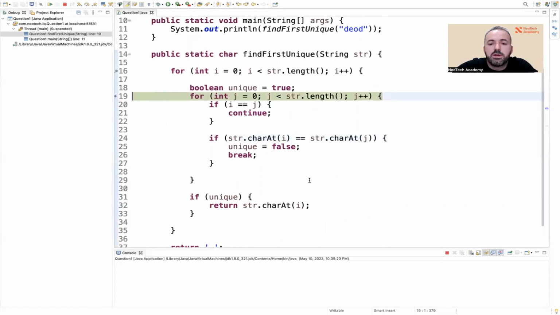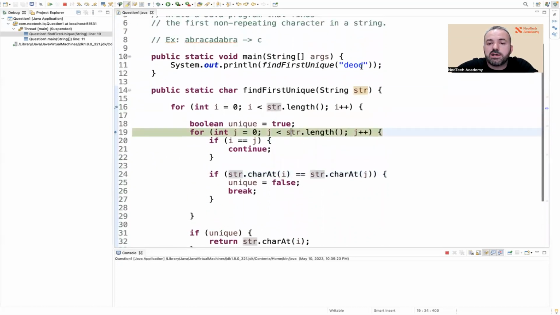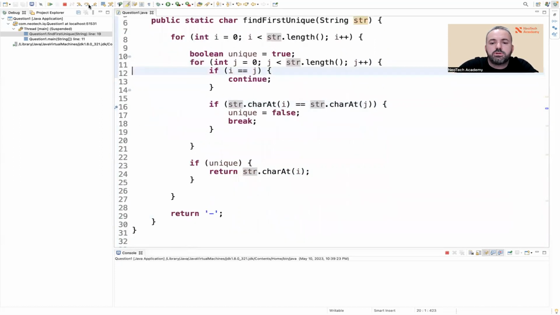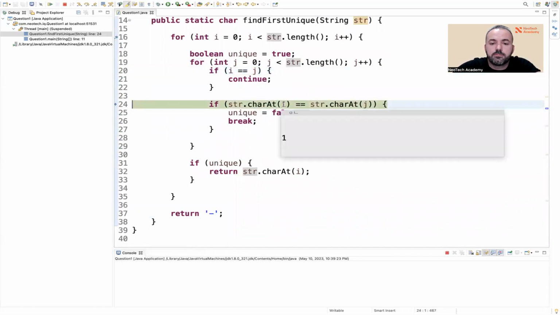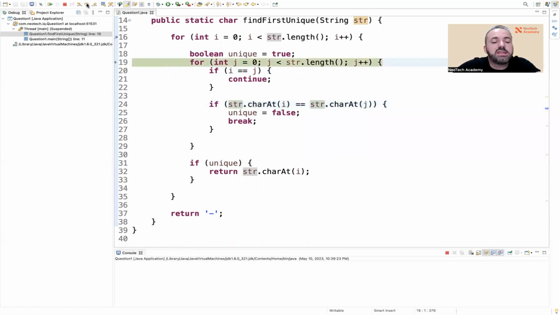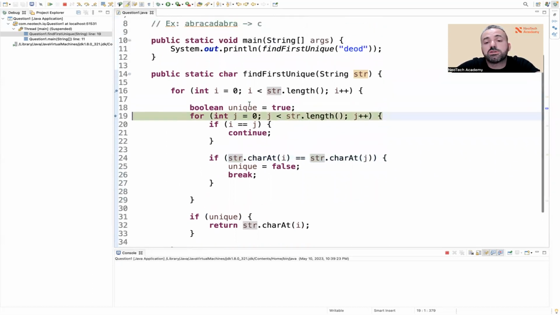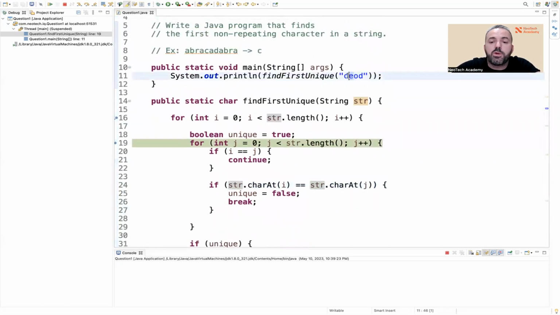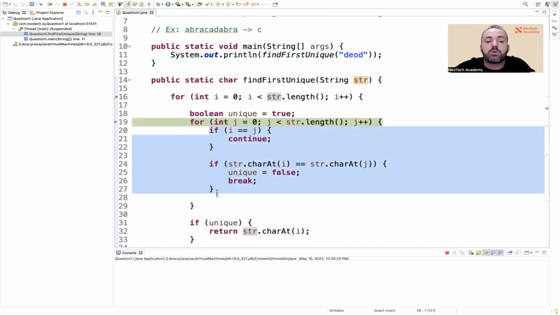Let me compare them. They're not the same. Now, the last iteration, I'm at the last letter. I'm comparing the letter E with the letter D. Let me check. So the indexes are 1 and 3, and they're not the same. So since we're done with all the letters, I compared E with D, I didn't compare it with itself, I compared with O, I compared with D, and I went until the end, and I couldn't find any similar letters. So I am done with this iteration because I compared the letter E with everything.